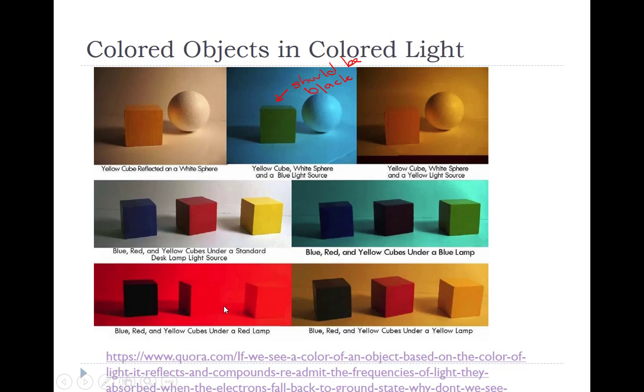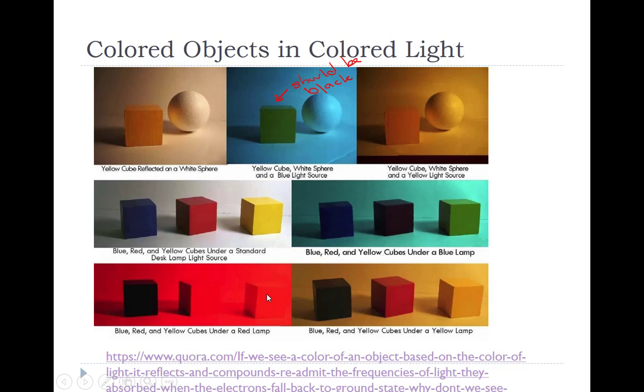If I take the red, blue, and yellow cubes and put them under a red lamp, the blue one looks black because there's no blue to be reflected. The red one, with the exception of the shaded side, you can't even hardly see because both the white background and the red cube are reflecting red, and there's no distinction anymore. And similarly with the yellow cube, because yellow, remember, is a combination of red and green.